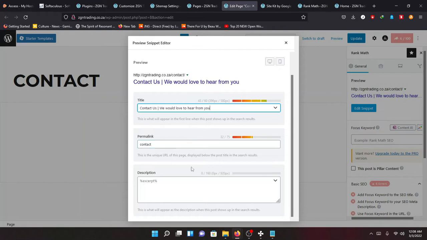Something as simple as that. Or you could change "contact us" to "talk to us," or something along the lines of "drop in for a coffee," if your business encourages people to just drop into the office to communicate with them. That is also particularly useful, but I recommend you use this one.